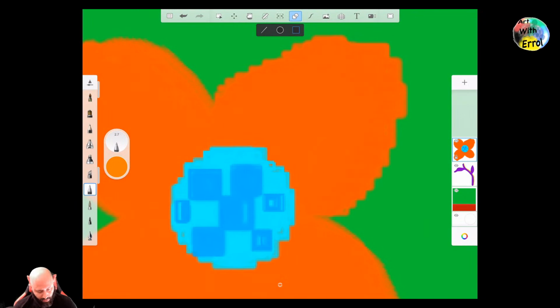What if we do maybe some straight lines here? No, I'm on the wrong thing. We want some straight lines here. Let's do like this.